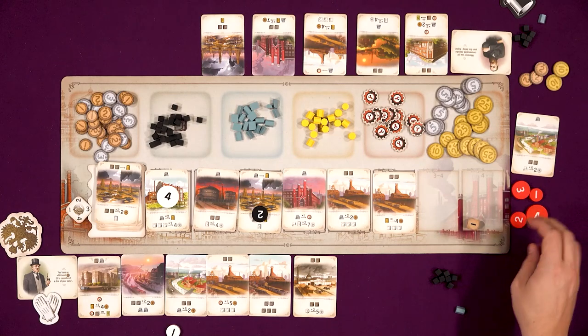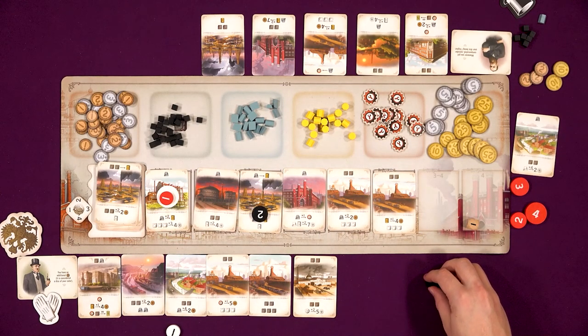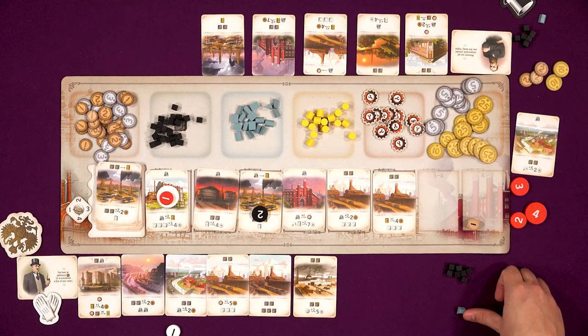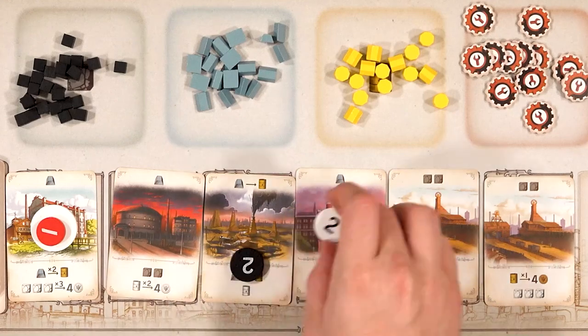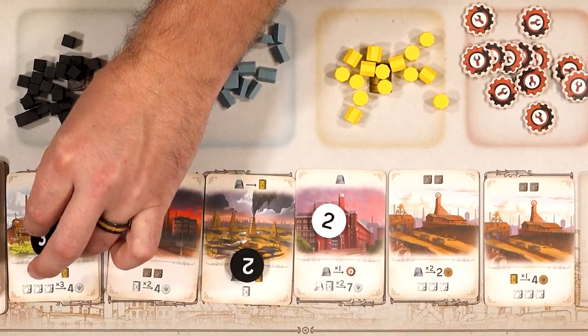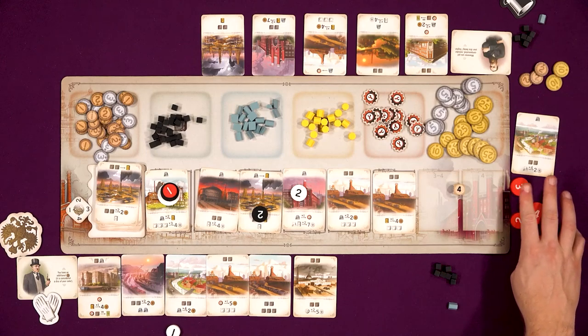Going there. Bing bong, going one. Yeah, I kind of wanted that one as well. I'll go there. I'm gonna go there. Bing bong. Going to 4.